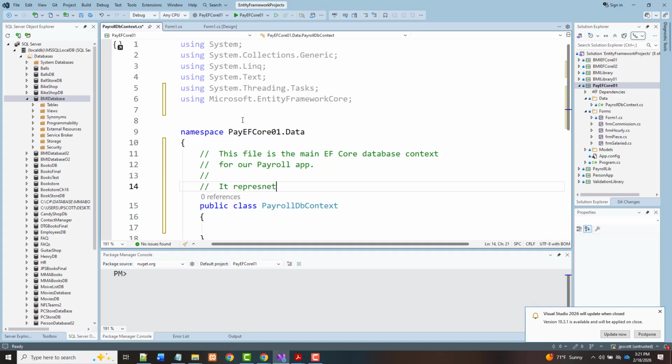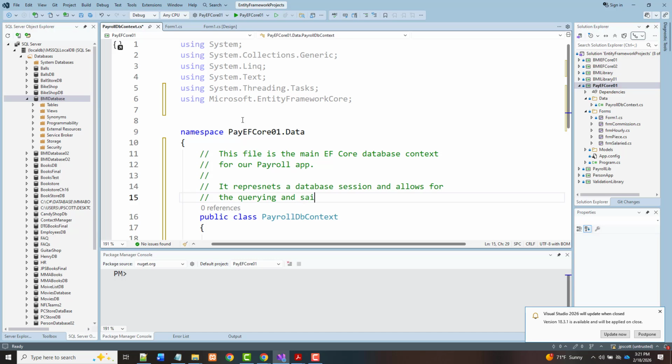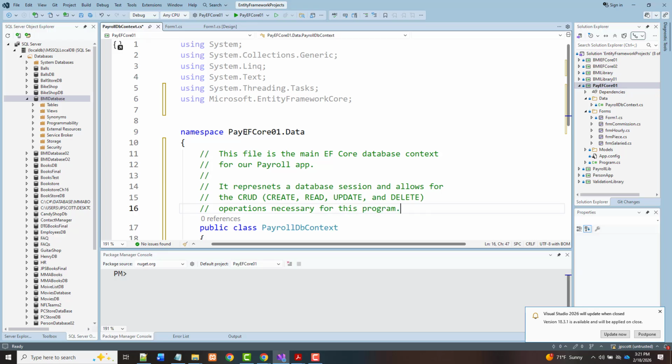It represents a database session and allows for the querying and saving, well, I like better the CRUD, which again is create, read, update, and delete operations necessary for this program. That'll be fine. All right, so we made it public already.